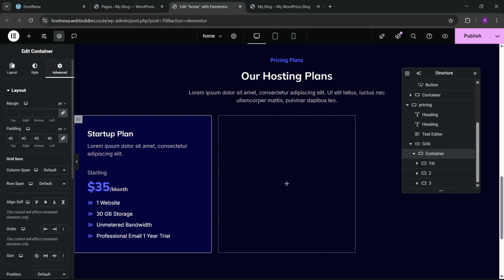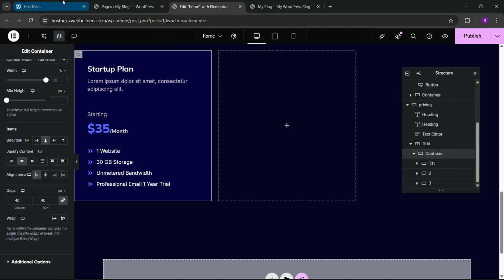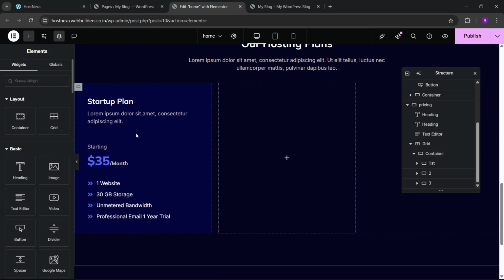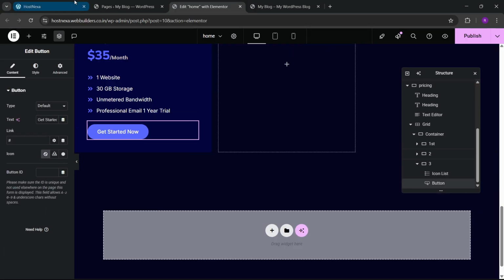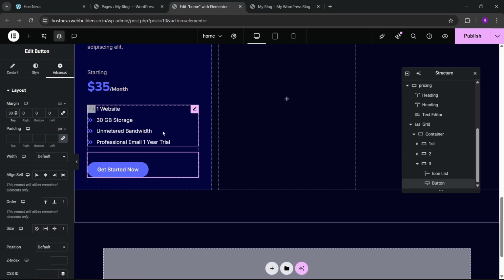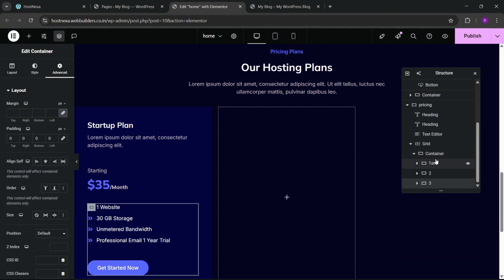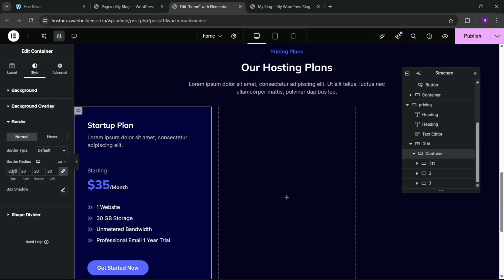Now we can go to this container, and here we can have this like this, and here we have the button. So for the button, we can copy this from the top, and paste it here. Okay, so we have this button, and also we can add some values to this like this. So you can see that we have successfully built this also. Now we have to go to the container, and here we have to add some border radius. So let's add the border radius of 20 pixel.